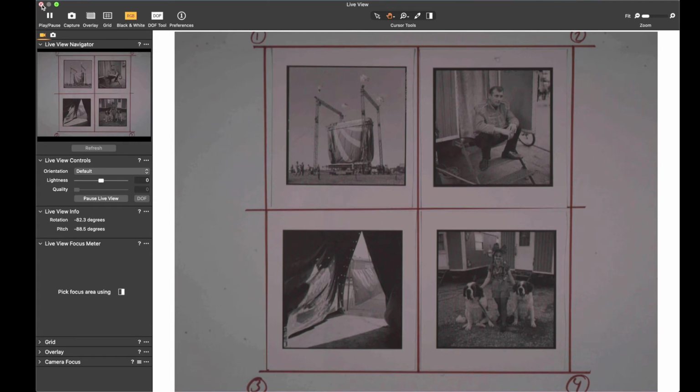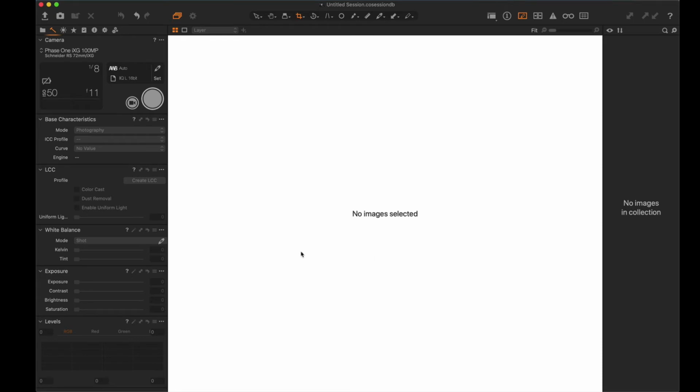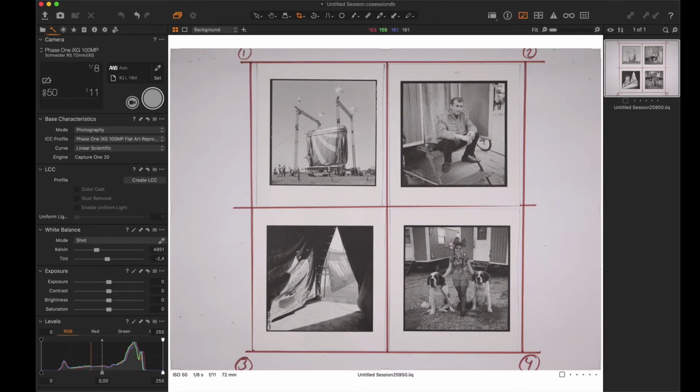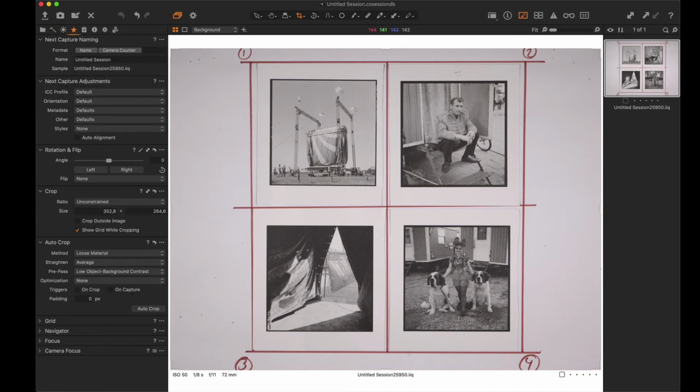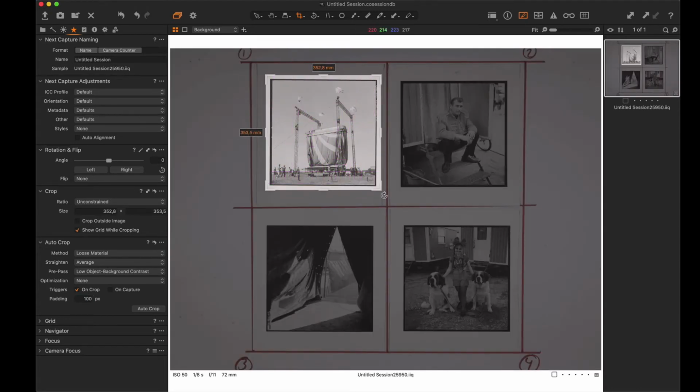So I'm going to close live view and I'm just going to take a frame and what we see here now is that I have 1, 2, 3, 4 squares, and I'm going to start with making a variant for each and a crop for each. So this is my first variant, and I'm going to go ahead and use the on crop action here on the auto crop tool just in order to make better crops. So I'm going to add some padding as well. Let's see what to do if we use 100, and I just do a crop on here, and it crops on crop, so I get a 100 pixel padded crop pretty easily on my first variant, as you can see here.